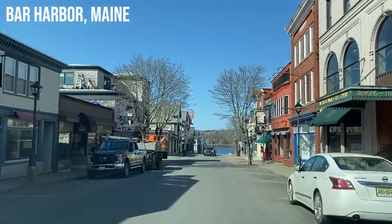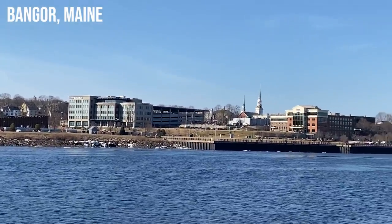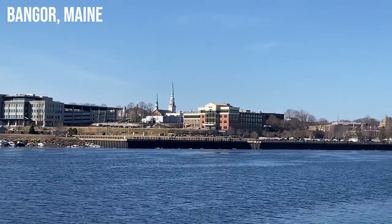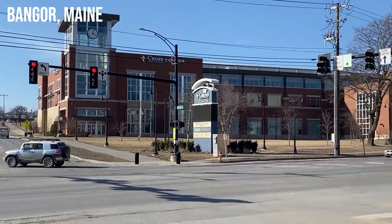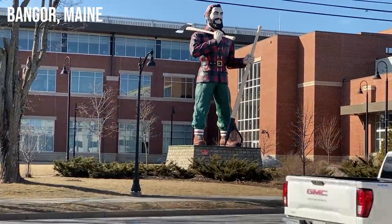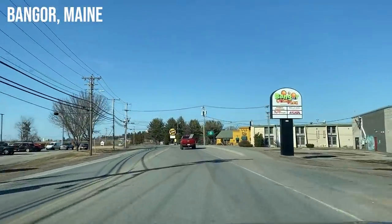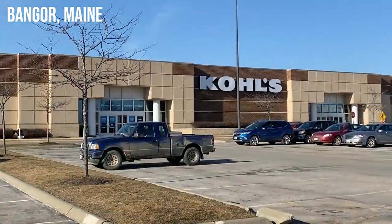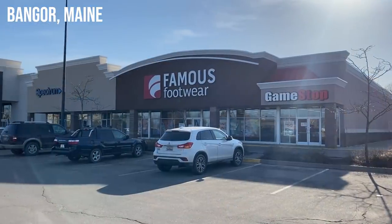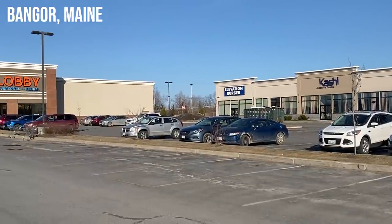Let's talk about to the west of the property, the city of Bangor. With over 33,000 people, the city of Bangor is the county seat of Penobscot County. Now, it's also the economic hub of the county. Penobscot County's population is a little over 150,000. The city of Bangor, just about anything you can think of. Restaurants, you've got Darling's Waterfront Pavilion, which has some excellent concerts from big name rock concerts, big name country concerts. Definitely a place to check out.